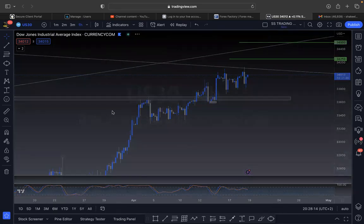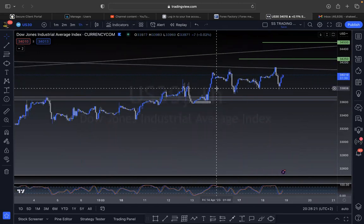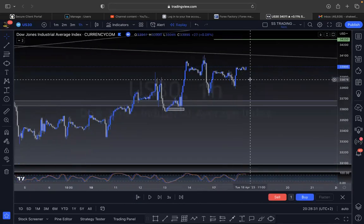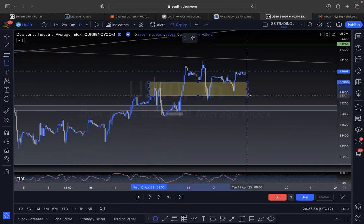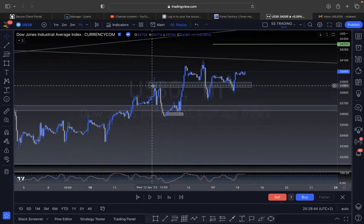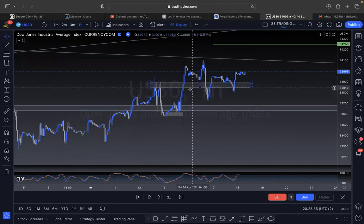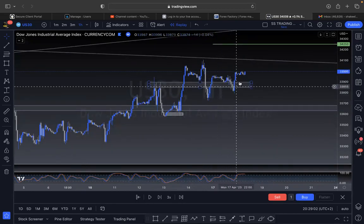When you drop down into the 1 hour time frame, this is what we were looking at. Let's just replay this back to here. All right, so on the 1 hour time frame, we know that we had another level of resistance turn support up here. Can mark that out here. We had a ceiling down here, a ceiling up here, broke out, came back, retested. We had another rally before price came back down, traded below the support level, but then managed to somehow trade above and then hold at that level.